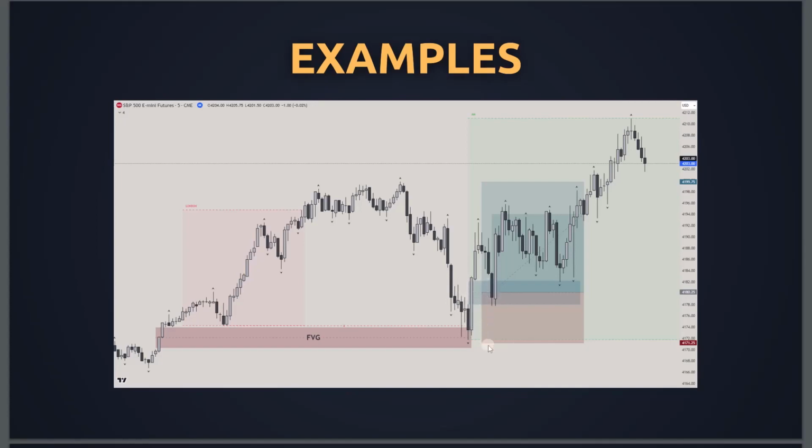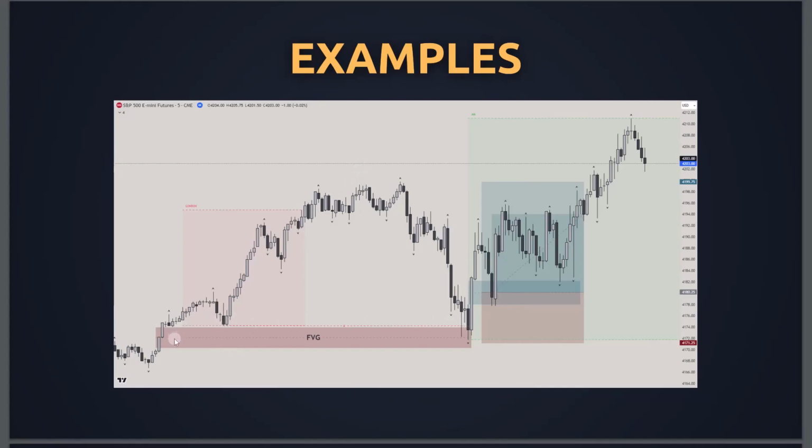Entry at the fair value gap, stop loss at the low, targeting the other side of the liquidity. So if the London high was not taken, I'll be only targeting the London high. But we created another high that is right here. So this is going to be my target right here. This was about 2 to 1, and it was a winning trade, and price kept going up. So you see how we could see that price was going up. A low of the London session was taken at 9:30.